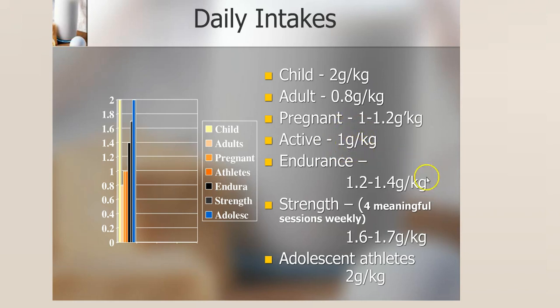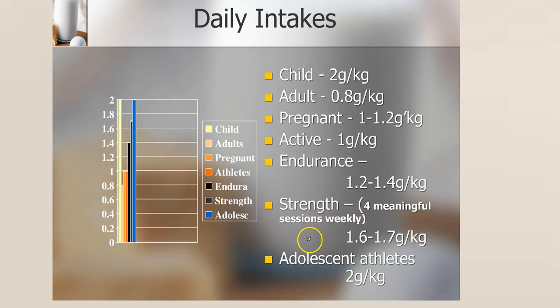Now, most of the guys in this class are obviously going to be working out in a more structured fashion over the course of a week. So to be classed as endurance, you would need to be doing 4 sort of endurance-based activities a week. And that could include sports, basketball and rugby and hockey and football. They're all endurance-based sports where you do a lot of running. So if you're involved in those kind of things, 3-4 times a week, then class yourself as endurance and take 1.4 grams per kg. If it's 3 times a week, you might go to 1.3 or 1.2.